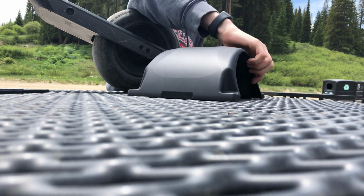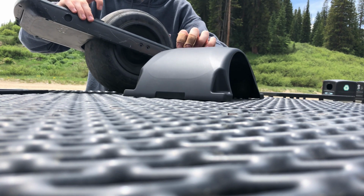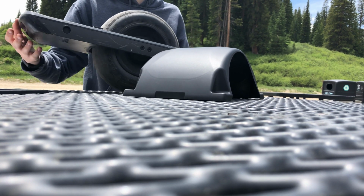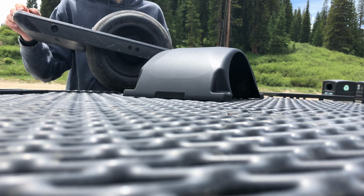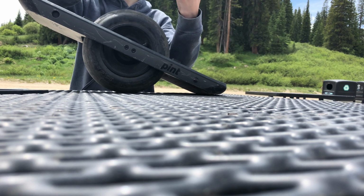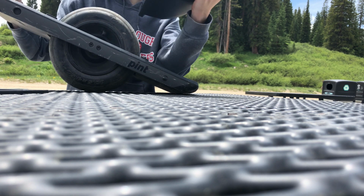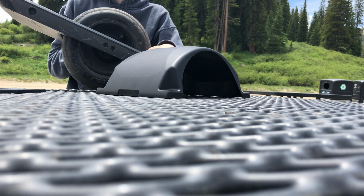They literally are holding, so even though it's easy to get off, these mounts are strong. It was literally holding the whole Pint up, and this thing is not light, I'll tell you that. This is nice because it's going to protect. One thing about the magnetic one that you're going to want is, with the stock one, if dirt or water gets in here and stuff starts climbing up, with this one you can just rip it off, clean out the bottom, and put it back on.